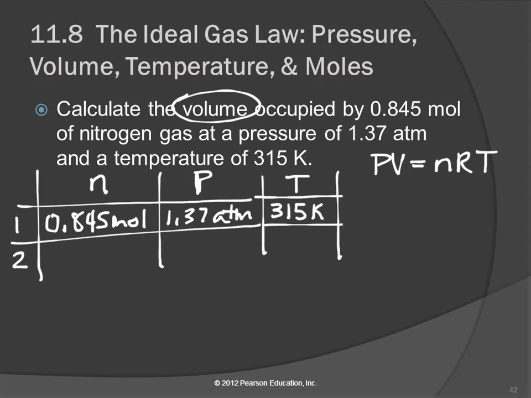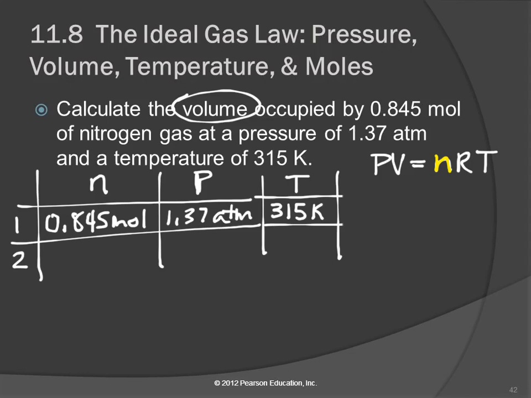Does it hurt that we made one and didn't fill it in? No. It helped us to identify what our numbers are, and so that we could look at it and see where we need to go. So PV equals nRT, we're solving for the volume. One of the nice things about PIV-NERT is it doesn't have any fractions in it. Isn't that nice? So we don't have to cross multiply. We can just start rearranging.